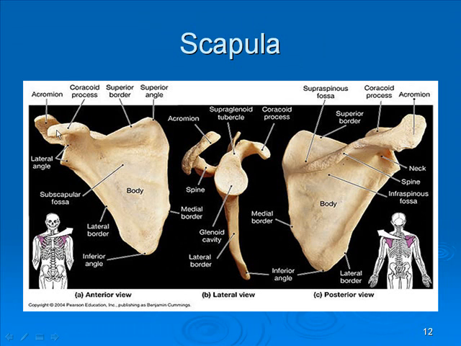And again, to go with your question, you just really can't palpate that bone. I won't say it's impossible, but because it's anterior, you kind of got to go through the chest wall to be able to see it. And the glenoid cavity, again, is a point of articulation; this articulates with the superior aspect of the humerus.